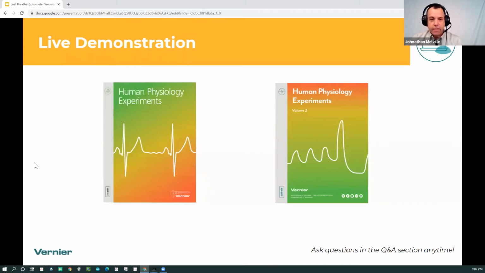Just so you know, this lab activity is taken from our Human Physiology Experiments, Volume 2. And Sarah is the lead author on that book. We made a bunch of improvements to this lab activity in that book, specifically around the math. That's really what I want to focus on.